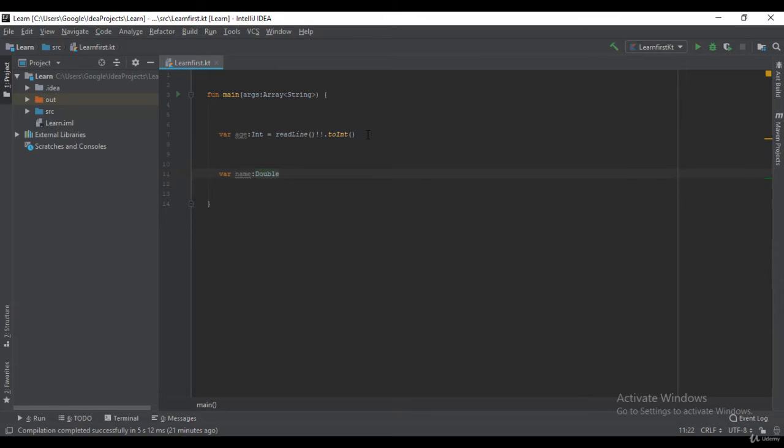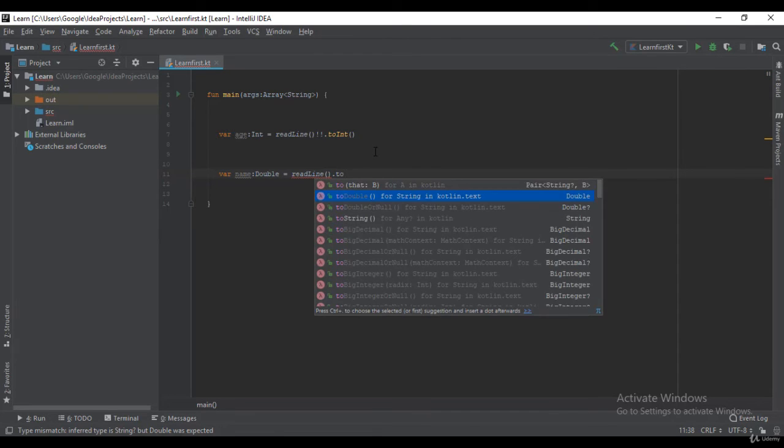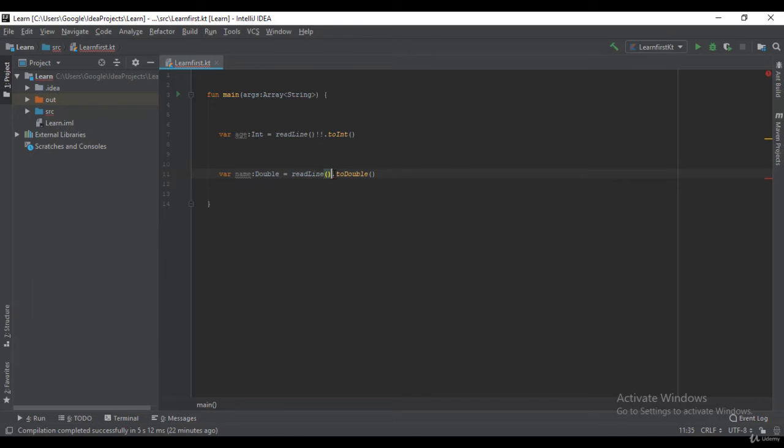So it's just not a normal number. I'm going to assign the value of it to be the readLine. As you can see, we get the same error, so I'm going to convert it to Double. And we do not forget the double exclamation mark.